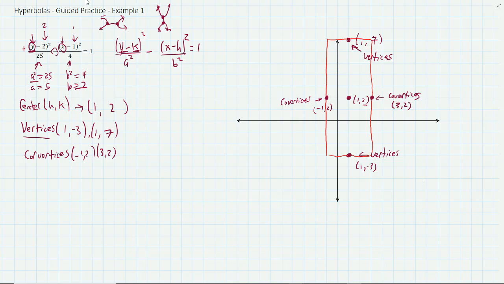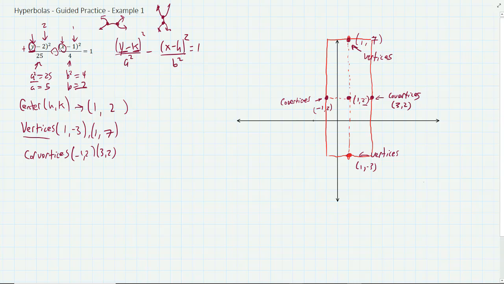And what I'm telling you here is that right through here, this is the transverse axis. And then here's the conjugate axis, this one right here. So the transverse axis is telling you where it's going to go through, it's going to hit the vertices where the graph is going to start on these two points right here. Okay, and the conjugate axis, which is this horizontal line segment, is just perpendicular to the transverse axis.